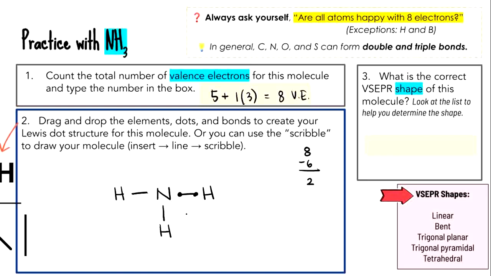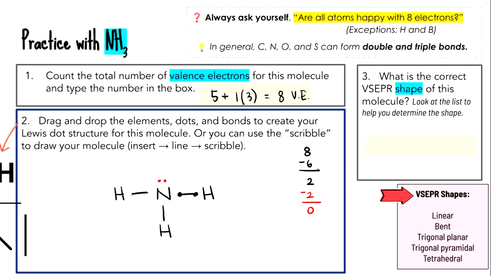So if the outside atoms are good, where do you think those 2 leftover electrons are going to go? They're going to go on the central atom, and this is called a lone pair. So did we use up all the electrons? So 2 minus 2 is equal to 0. Yes, we did. So remember, we need to now double check. Does each hydrogen have 2 valence electrons? Yes, it does. Each of them is coming from the bond.